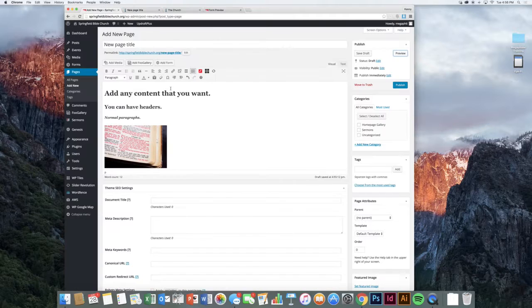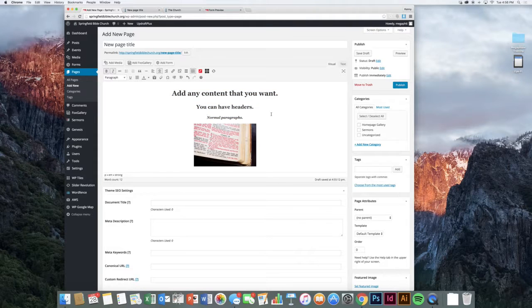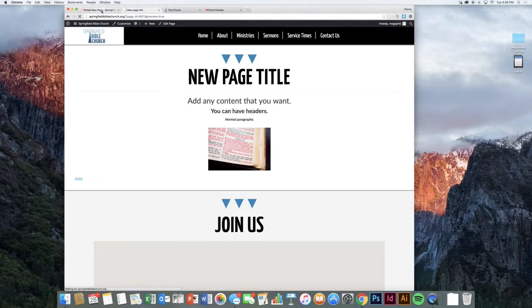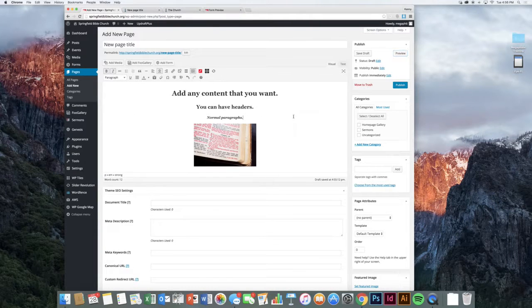And there we go. You can make things be aligned toward the center if you want to. And I just selected everything there with Control A or with Command A, depending on whether you're using a PC or a Mac. And now it's all in the center.